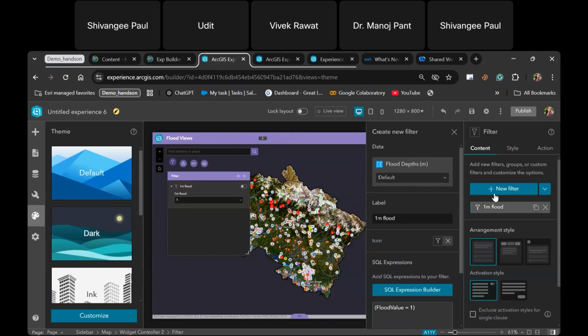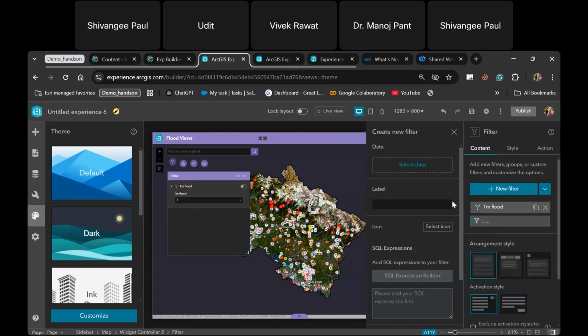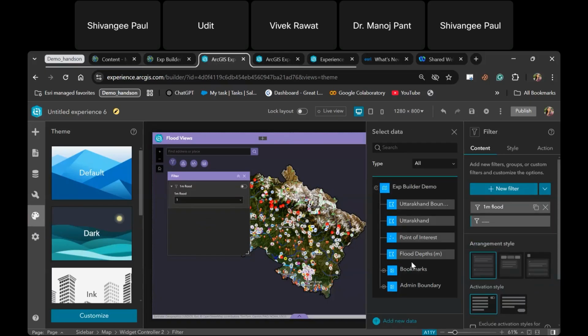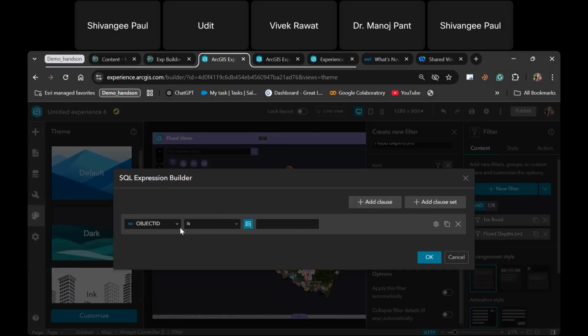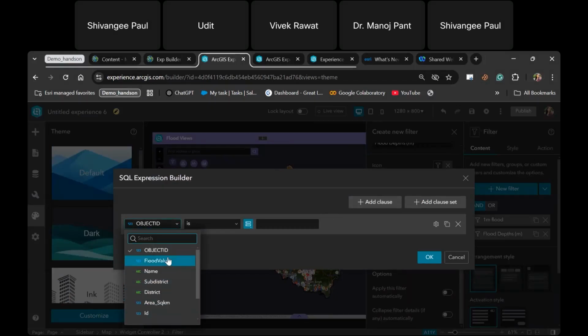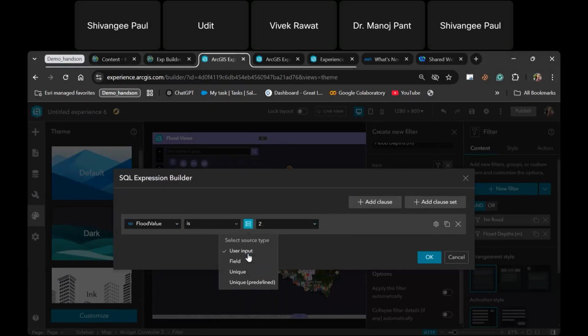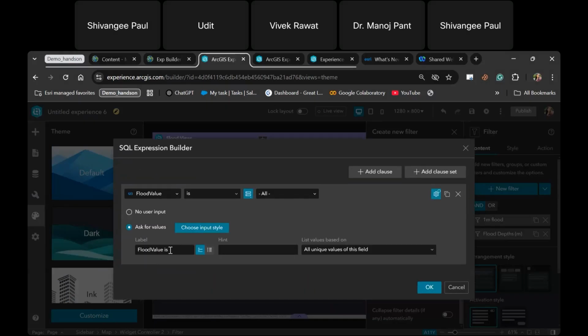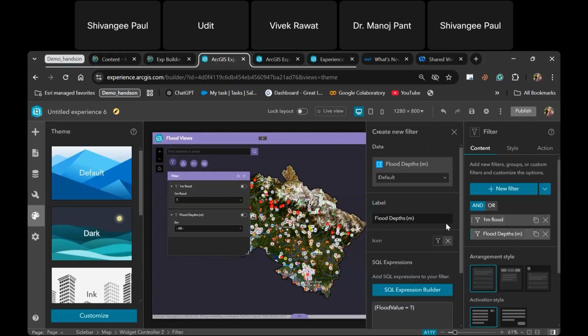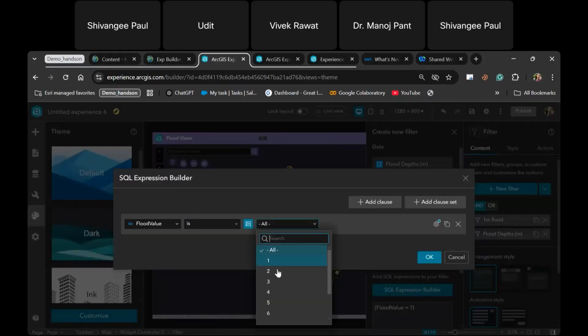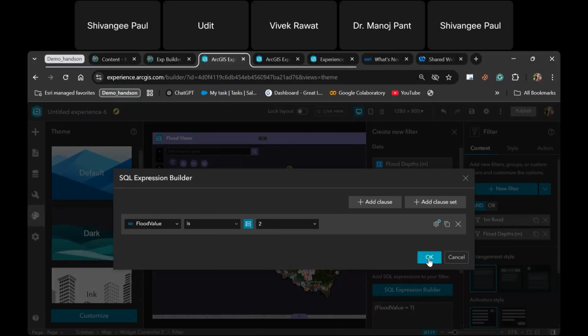I'll also add a few more filters. So this is a filter for 2 meters of flood height, right?